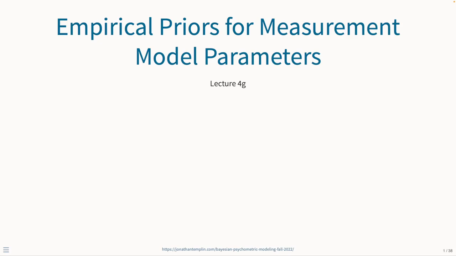What's the mean of the normal distribution of the random intercept? Fixed at zero. So that's not empirical. What's the variance of that normal distribution? No, not the random intercept. You estimate it. That's what an empirical prior is. An empirical prior is a prior where one or more of the hyperparameters is estimated, right?